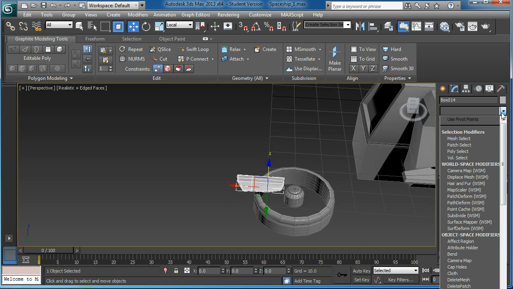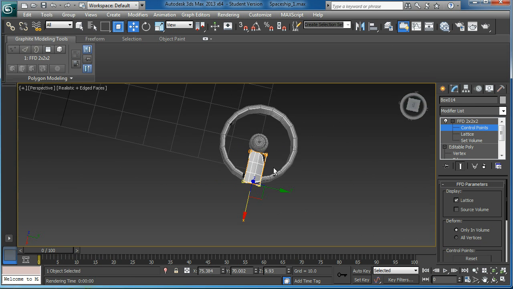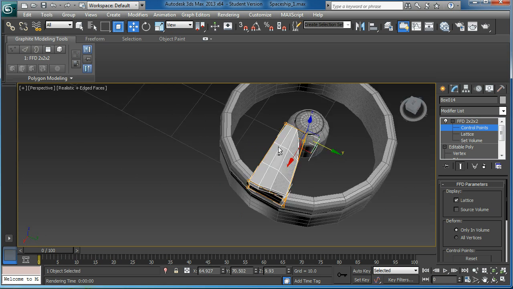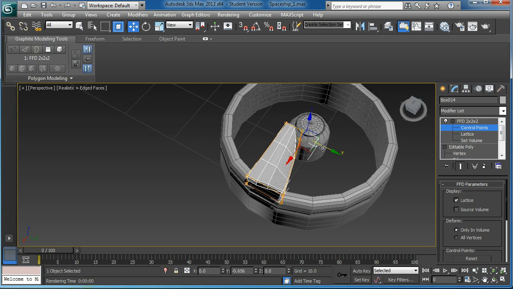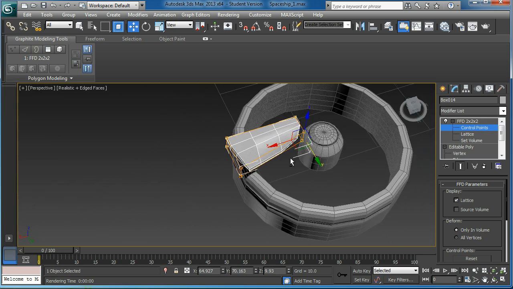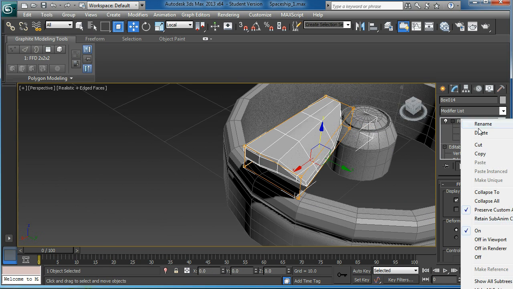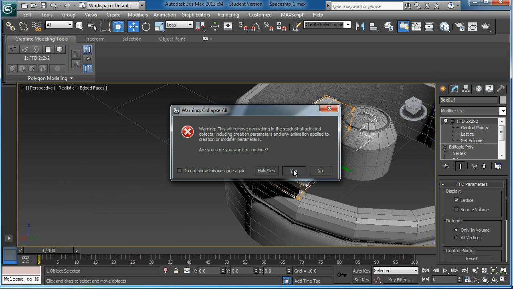I'll add the modifier FFD 2x2x2 control point. Okay, with the modifier you can do a little bit of fine tuning. Now I'm going to collapse this modifier, collapse all.